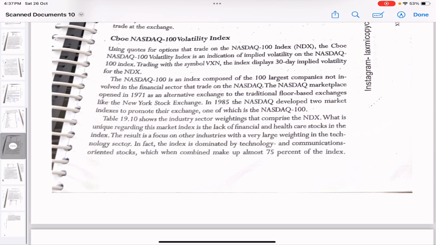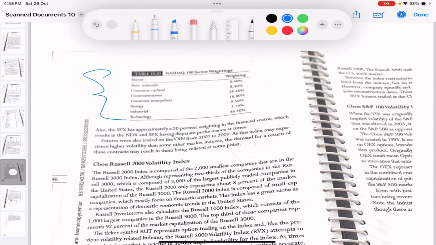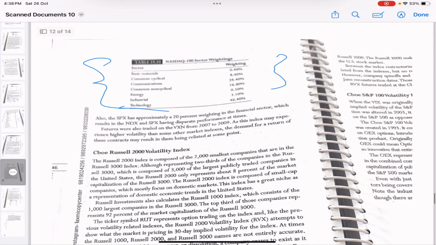Okay. Now let's talk about what is the CBOE Nasdaq Volatility Index. Here again, this is going to tell you about the volatility of the Nasdaq index, right? So it talks about the Nasdaq 100 stocks, and what kind of volatility is present in the stocks which are inside of the Nasdaq 100. You can also see the weightage in the Nasdaq, and what sector comprises the highest amount in the Nasdaq index. It is technology. So we saw that in the Nasdaq, technology has the highest one, in Dow Jones industrial has the highest, and in S&P 500 IT has the highest.